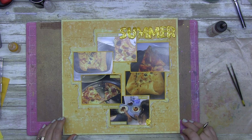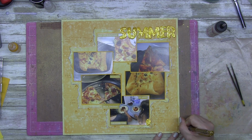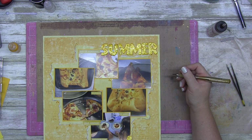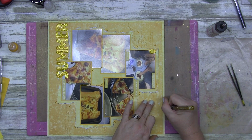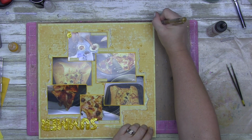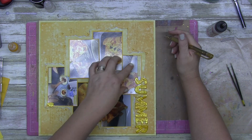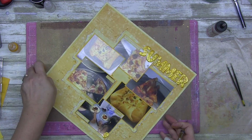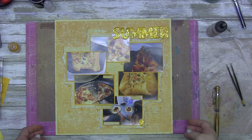I have also got all my ducks in a row for at least the next 5 or 6 weeks. So I'm very happy with that. I do run around the border here with my gold Uniball. Is it a Signo or is it a gel? It's a Uniball Signo. It's pigment ink, so it's not gel, it's pigment ink. That is why the gold is amazing. I haven't got the silver one. I don't use silver as much as I used to. I used to live with silver. Now I use gold. You know, change is as good as a holiday.